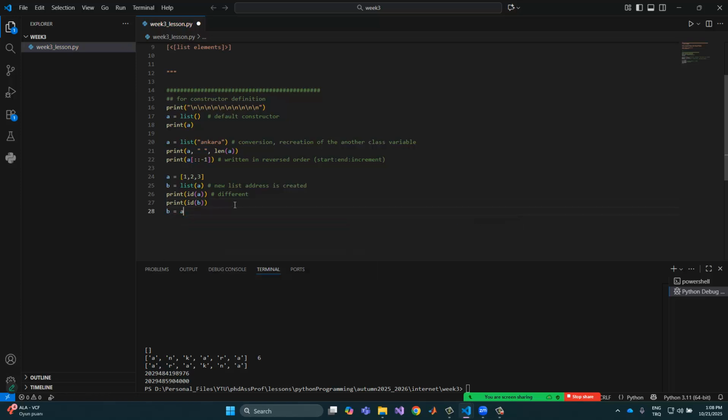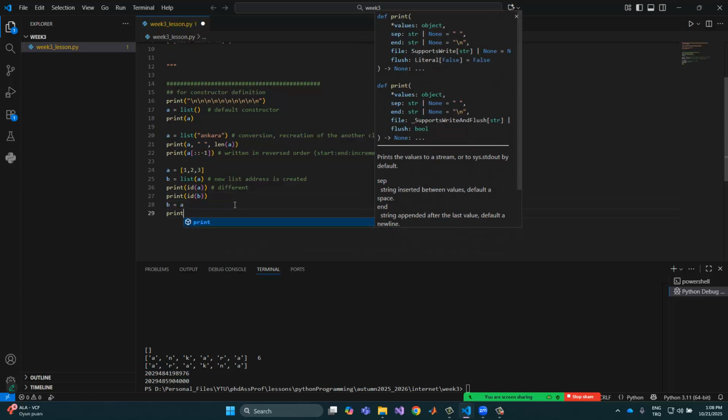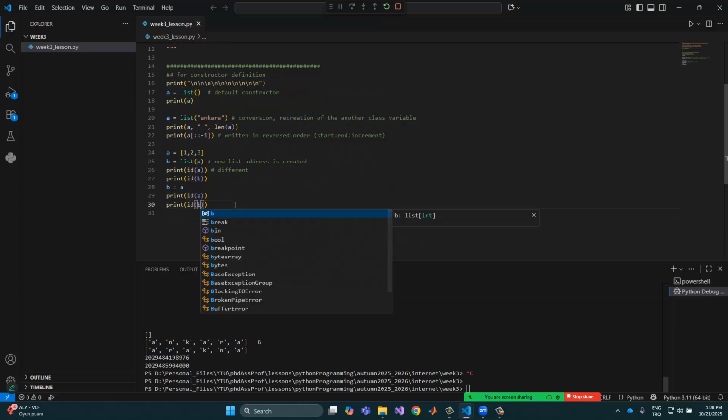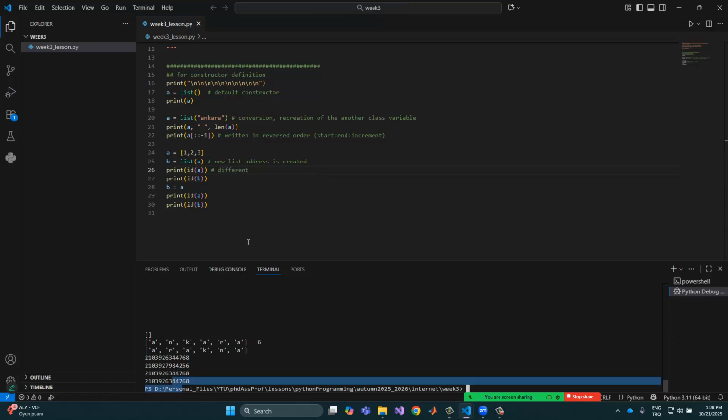But what about this one? B equals A. If I do this and check B in here, the two addresses are the same because it's an assignment operator. It points right now to A, or B points to A. But in the other case, A is a different element, B is a new creation by using the constructor definitions, and so we got different addresses, and in here we got the same.